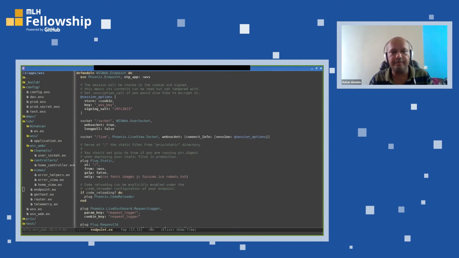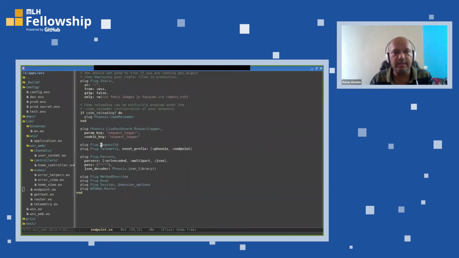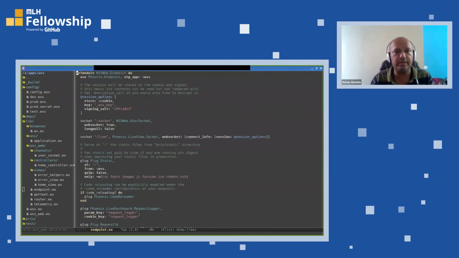This is how the live Phoenix dashboard works. Phoenix supports static. Phoenix can also serve static files. So this is where you define your static directories. So it does not go through the server. It's served directly to the browser. It also serves hot code reloading and lots of stuff. It even supports telemetry out of the box. Phoenix is a full-fledged framework, but it does not get in your way.